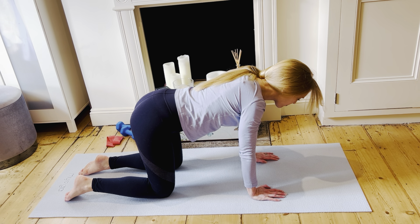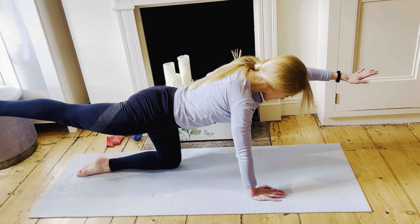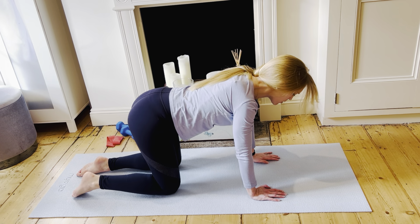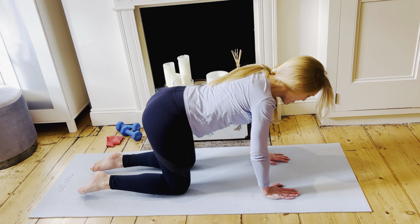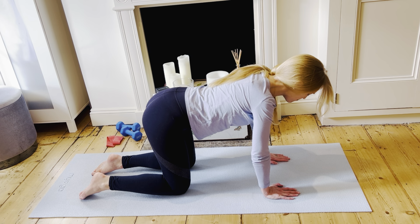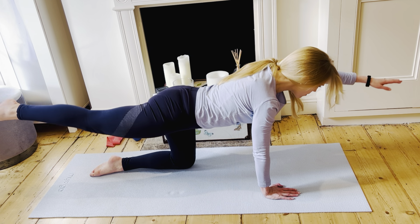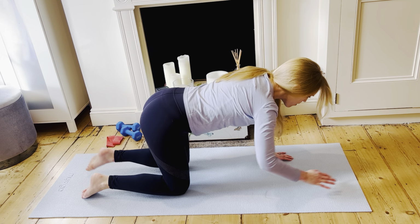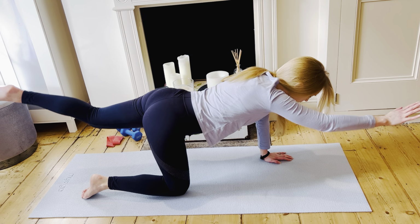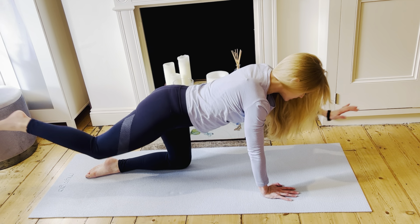Good job. Now this time, we're going to take a breath, and on the exhale, we're going to draw out one arm and the opposite leg. And this is our dog bird, or superhero is another phrase for it, supermom. So inhale, exhale. And we alternate. So inhale, draw it back, exhale out.